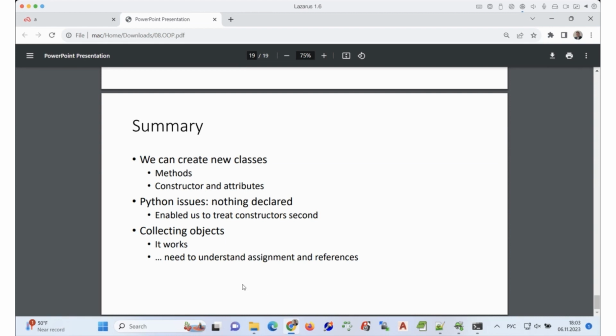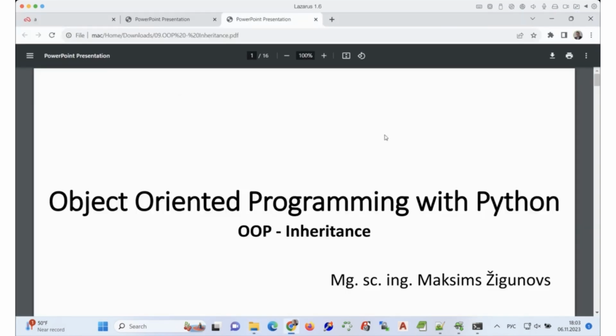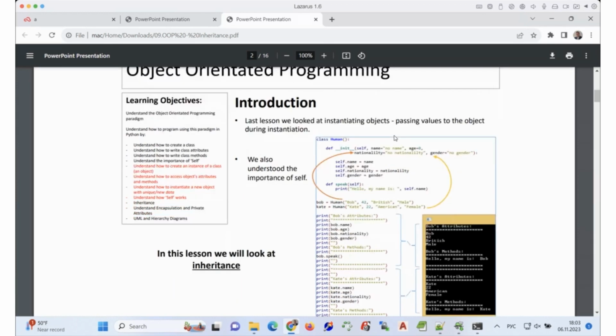Maybe we can take a look at some other examples for OOP, more for parameters which will be shared among sub elements. Okay, I suppose this could be already plus minus understandable.